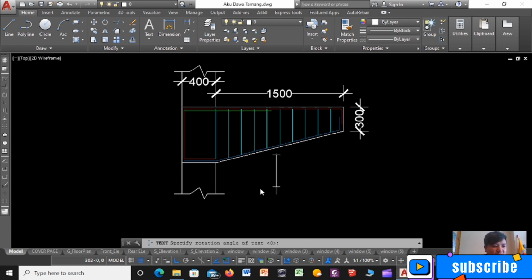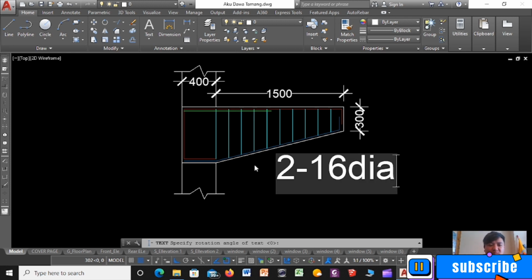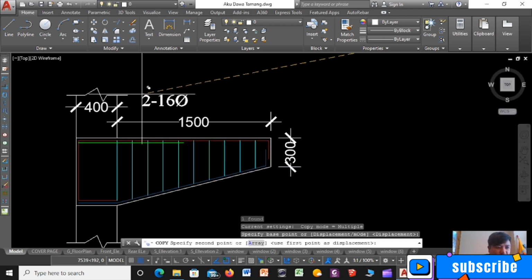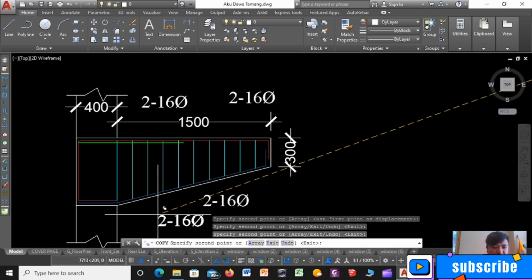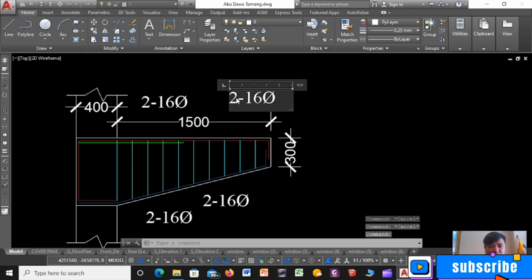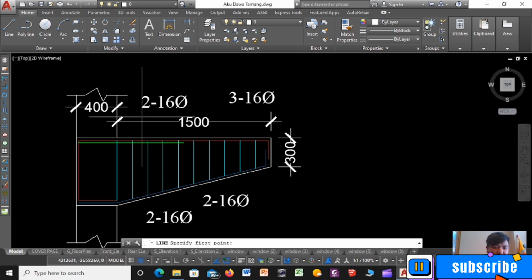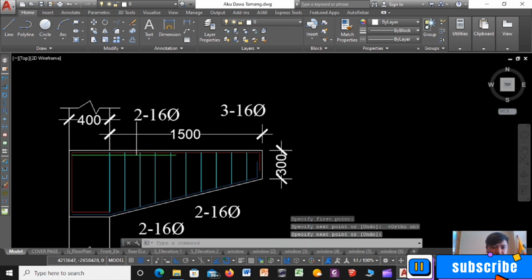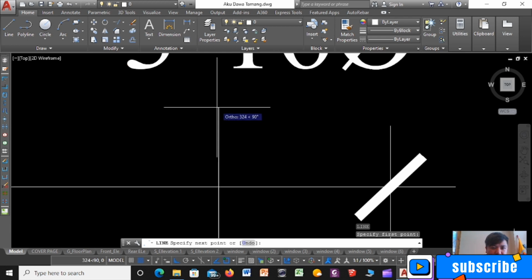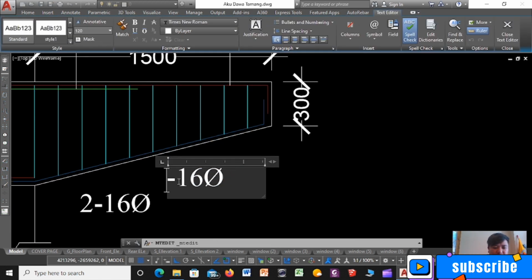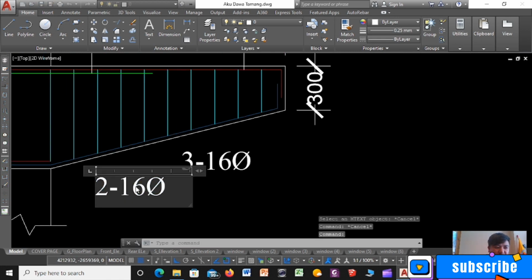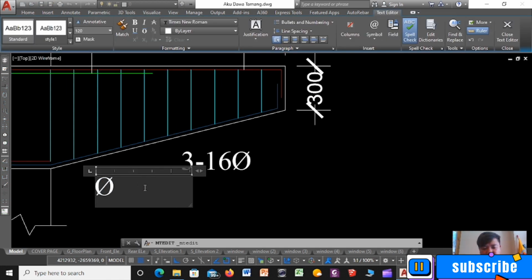Then we do the leveling. The extra bar is two numbers of 16 dias, and the top main bar is three numbers. The stirrups are 8 mm at 150 center to center, and the bottom main bar is three numbers of 16 dias.